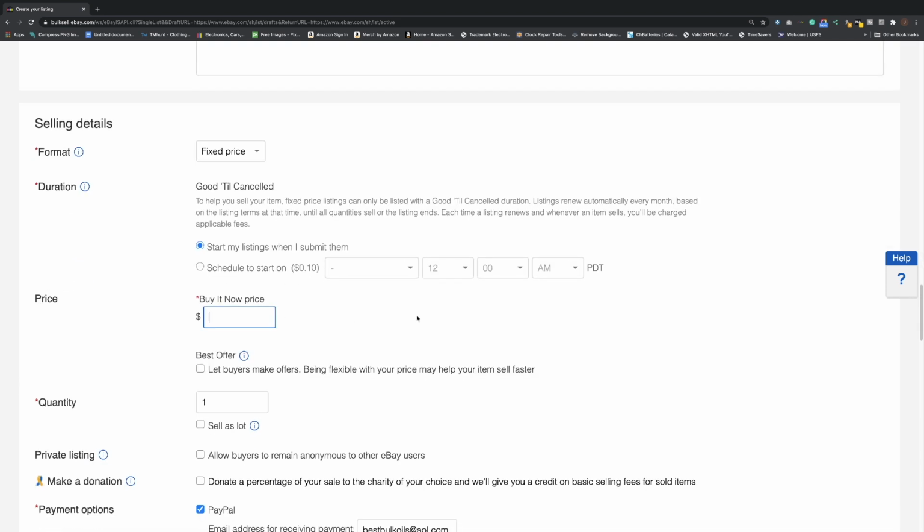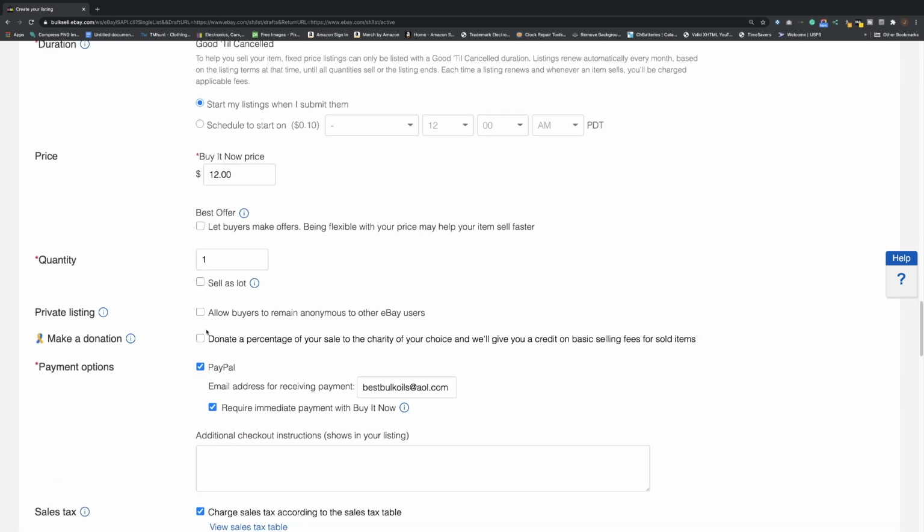Price, look up the price. Don't be too high, don't be too low. Do the research, see what sells, see how much they ask. So say that shirt sells the most at 20 and the least at 6. Well, you don't want to sell for 6 and you're really not going to get 20. So always go in the middle. So say 12 bucks, right? So let's do that. 12 bucks.